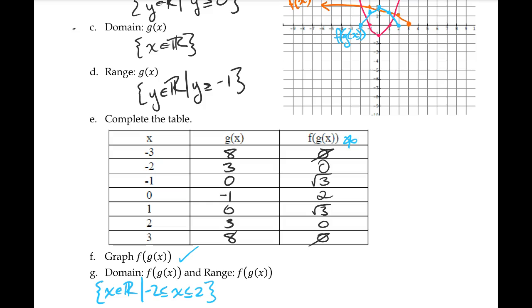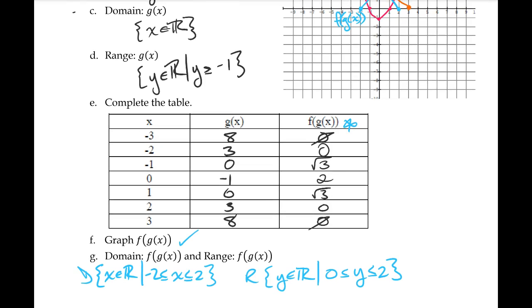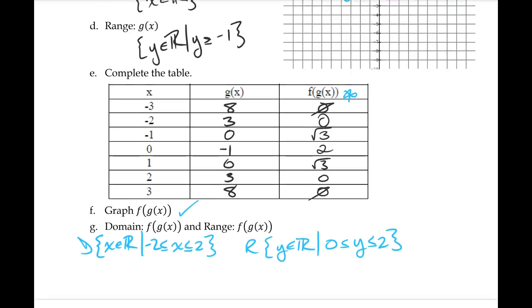And my range is going to be where y is an element of the reals, but y only exists between 0 and +2. So significantly more restricted than my original function. So composite functions definitely needs to be considered like, what are my ranges? Because all of a sudden we've got like rules within rules that we need to think about.